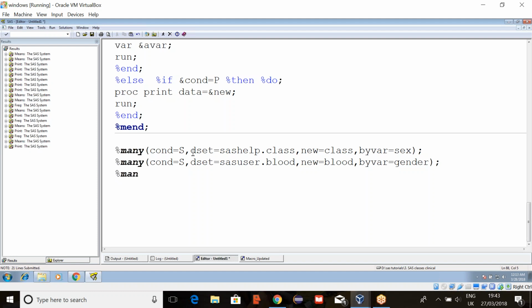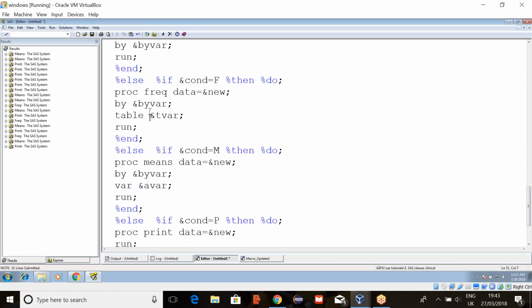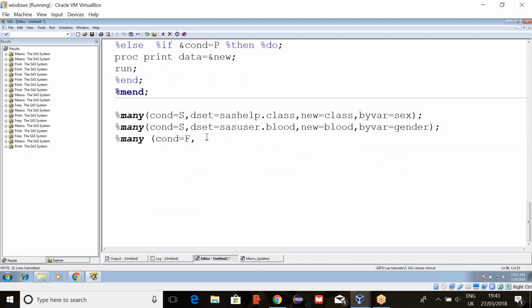And now I want to do frequency for the first data set. So for frequency we have given a condition, condition equals f, and then what else are there? New, byvar, tvar. So new equals class, by variable, here we sorted by sex variable, and the table variable is age. And for the blood data set, I want to use proc means.